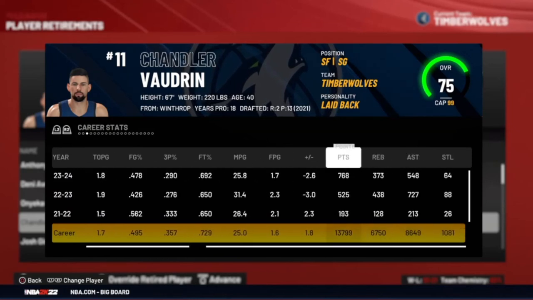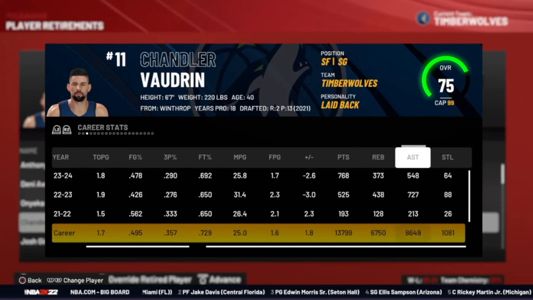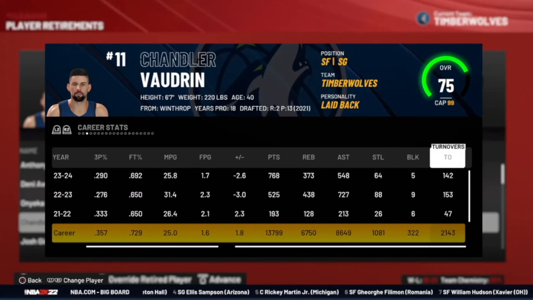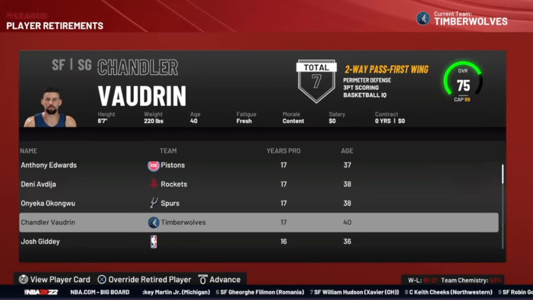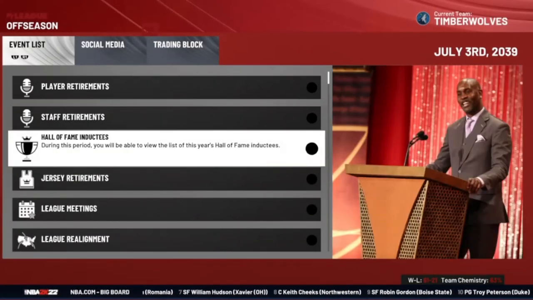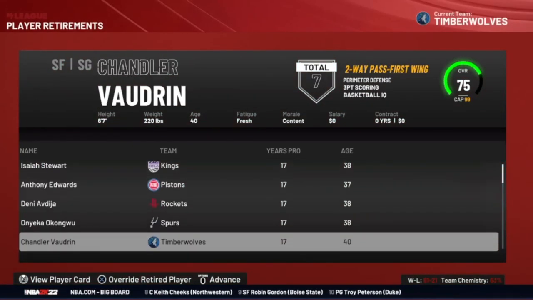As for totals, 13,800 points, 6,700 rebounds, and this is pretty high in the all-time assist numbers. We'll have to go check that. 1,000 steals, 300 blocks, which is a lot for someone like him. It's right on the edge of being in the Hall of Fame. I'm not quite sure if he's going to make it, though. There are Hall of Fame inductees, but it might be someone else. It's going to be close.